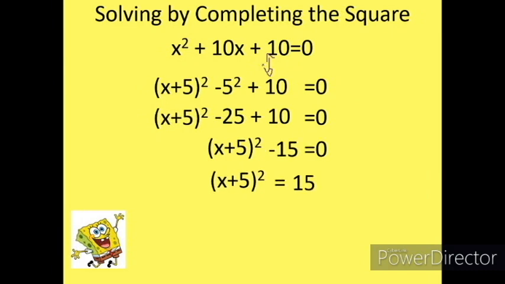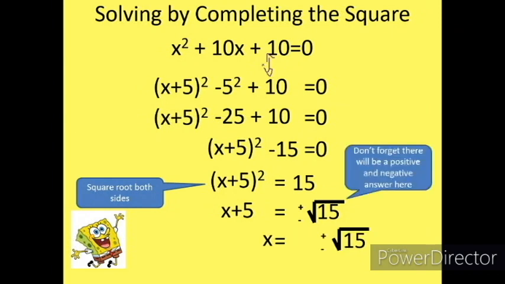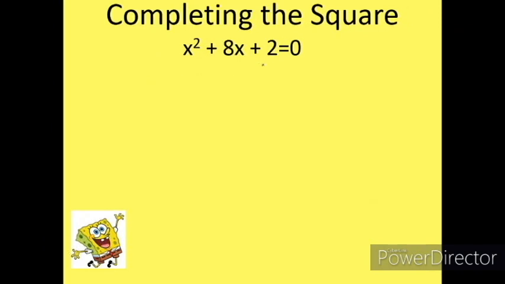I'll bring the 15 over. Okay, then I square root both sides. I can use plus and minus, which I tend to do for the square roots because it doesn't really matter that much. And I'm minus 5. And just to be clear, there's two answers here. You've got minus 5 plus the square root of 15, and then you've also got minus 5 minus the square root of 15. Okay? But it's fine if you want to write both separate ones, or if you just want to write it with plus or minus. Give you one more.